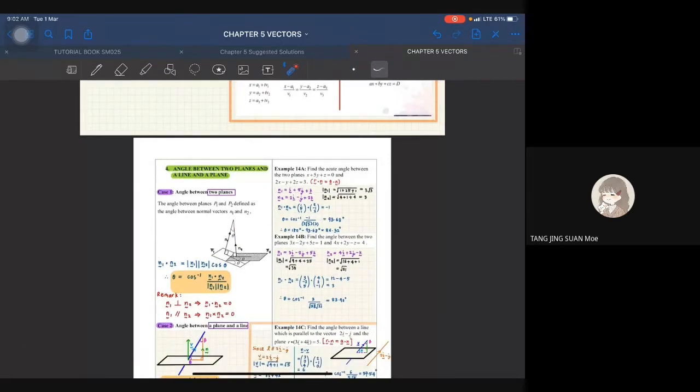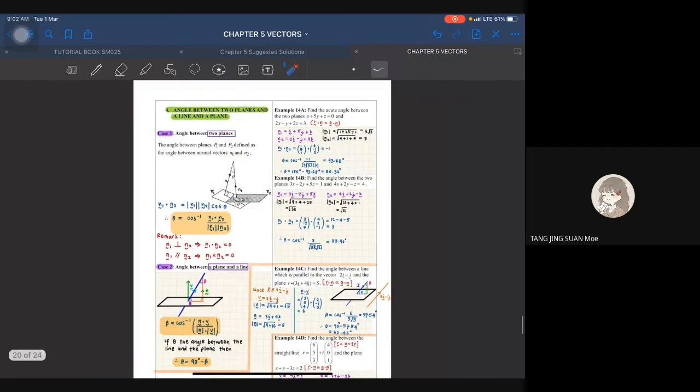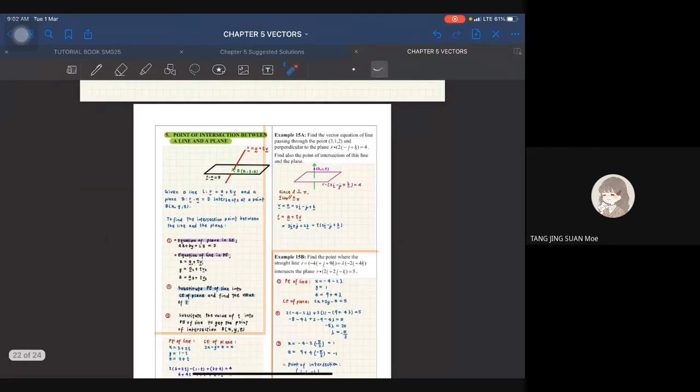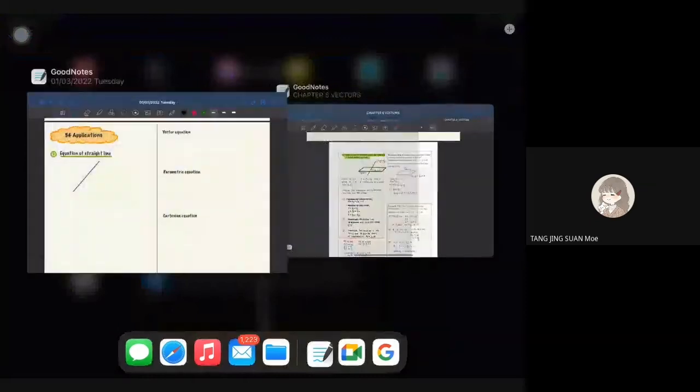So dia ada dua case. This one, plane dengan plane. And then the second one is angle between line dengan plane. So macam mana kita nak cari dia punya theta dekat sini and dekat sini. And lastly number 5 is how to find point of intersection between a line and a plane. Awak ada satu plane, awak ada satu line, dia tembus. The line intersect dengan the plane tu, so dia tembus ke bawah. So kita nak cari yang this one. Okay, jom.